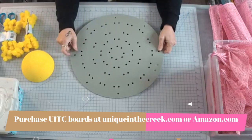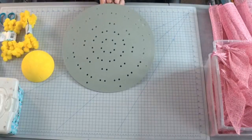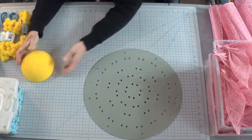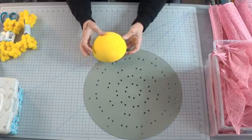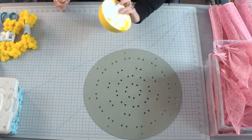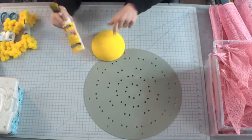But you can use it on the small board as well, doing the exact same techniques that I'm going to show you today. So I'm going to be using this large board. I'm also going to be using this 5.5 inch styrofoam center that I have cut in half, and I have painted it with just a dollar store craft paint, and I'm going to put pom-poms around it.